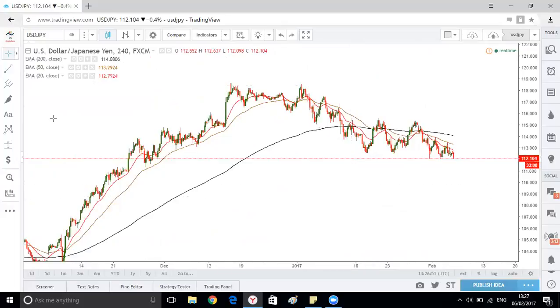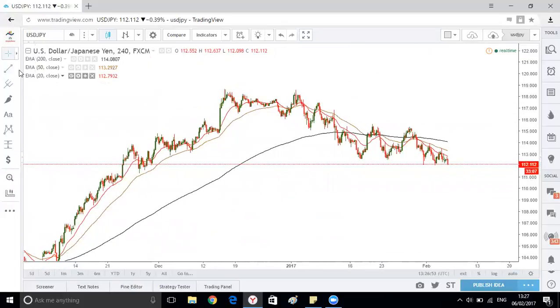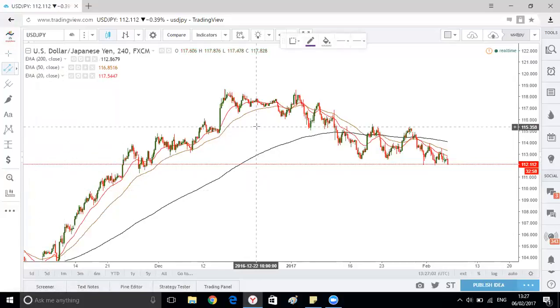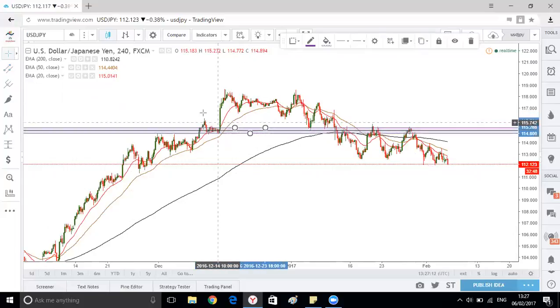I'm just gonna start off with how I analyze it. If you come to the left side, you can see the trend line tool. Click on the arrow, go all the way down to parallel channel, get this, and apply it somewhere where you can see a lot of previous structure. For example, let me show you. I have this here.